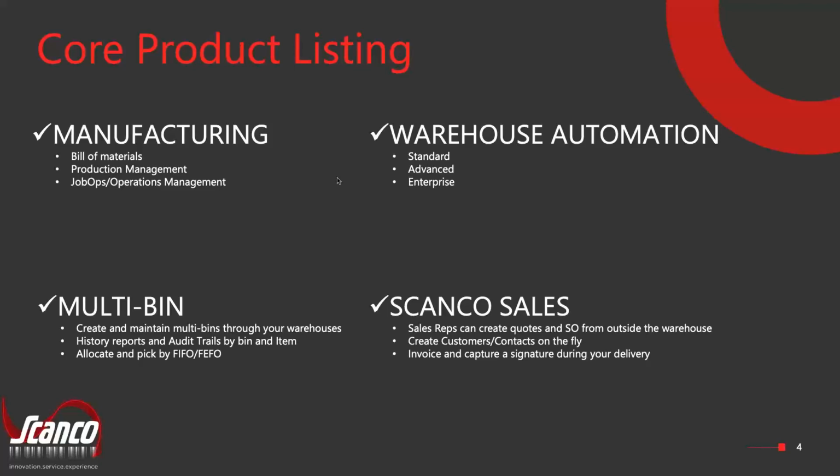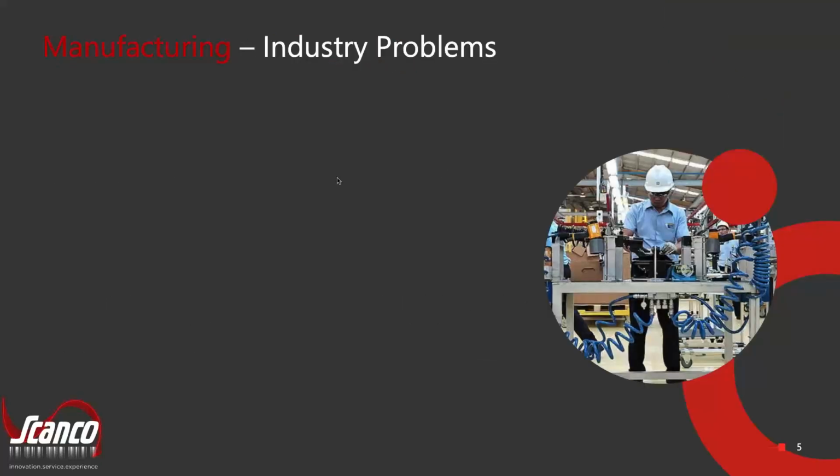And then lastly, on the Scanco sales piece, we can automate the creation of sales orders as well as capture signatures during delivery and create invoices. So we have a lot of different products here, but today we're really going to focus on the manufacturing side of the business. This first slide is really going to say, hey, what industry problems are we having?